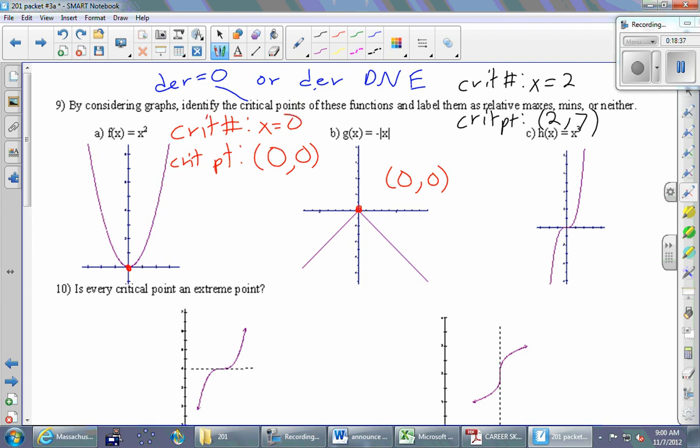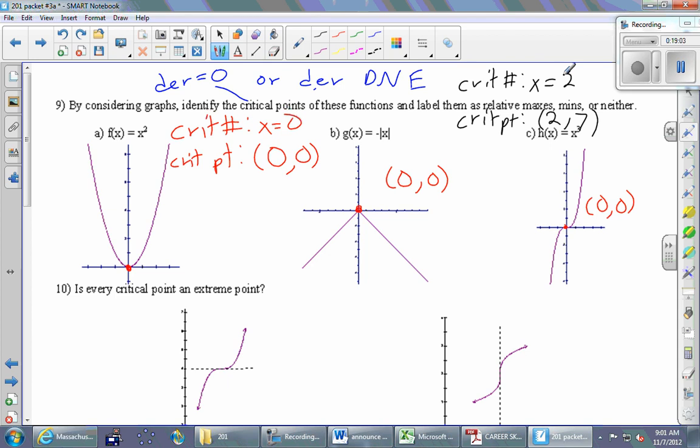And then in part C, we have x cubed. Are there any places where the derivative is 0? Yeah. Again, right there at the origin. Any other places where the derivative is horizontal, or the tangent line is horizontal? Any places where the derivative doesn't exist? No. Okay, so we've analyzed. Turns out the origin is the important thing for each of these 3 graphs. Now let's get our conclusions.